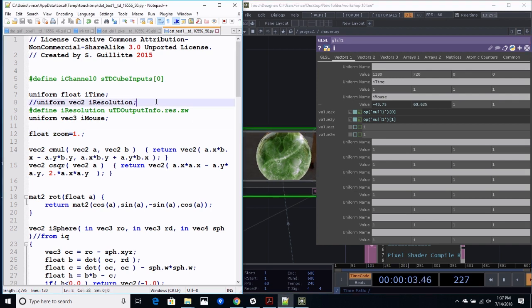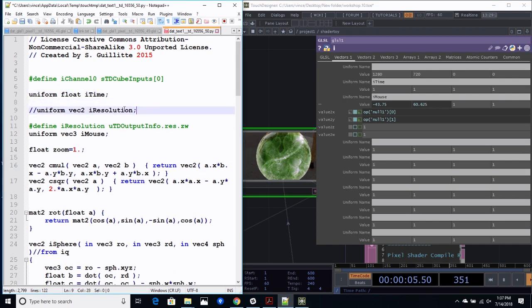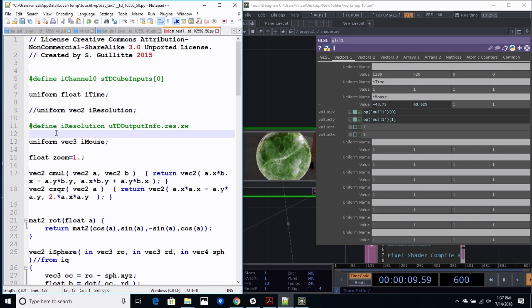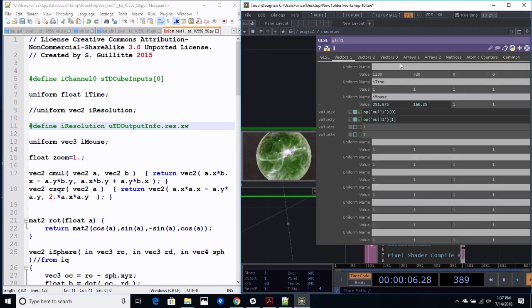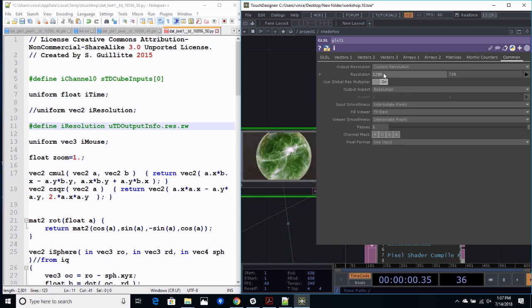What I did is I commented out the high resolution vector, and I used another macro. What I used is the utility output info.res.zw, and this contains the resolution of your top as set on the common tab. This way, you don't need to have these two sets of values. It's always going to use what you have here.